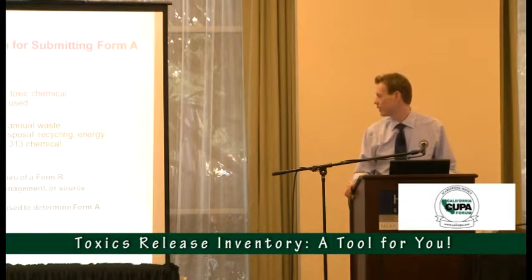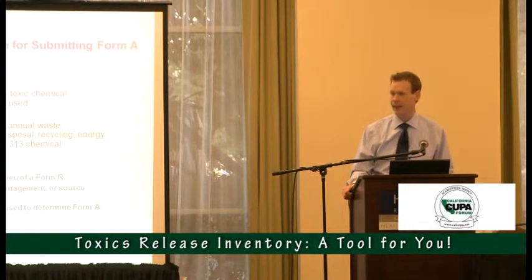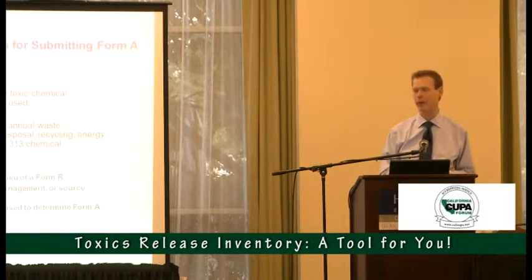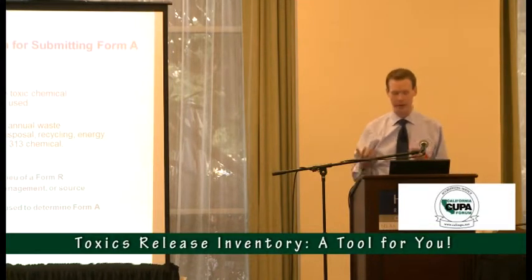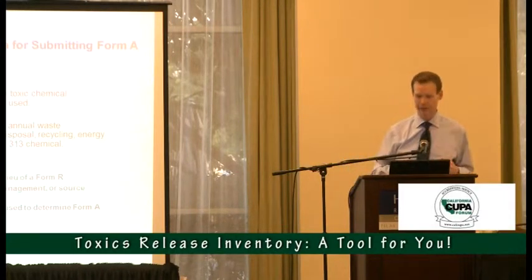And something to note is that the Form A, I believe, is relatively similar in detail to the information that's contained in the hazardous material business plans, and that the hazardous material business plans don't require any release reporting, but reports what chemicals are on site. And that's very similar to what's done with the Form A.